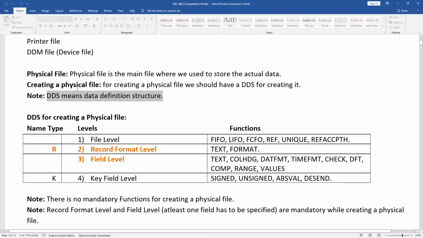Without this structure also we can create a physical file, and that type of file is called a flat file. So creating a physical file is in two ways, with DDS and without DDS. Without DDS means it's a flat file, and with DDS means it's a DDS based physical file.